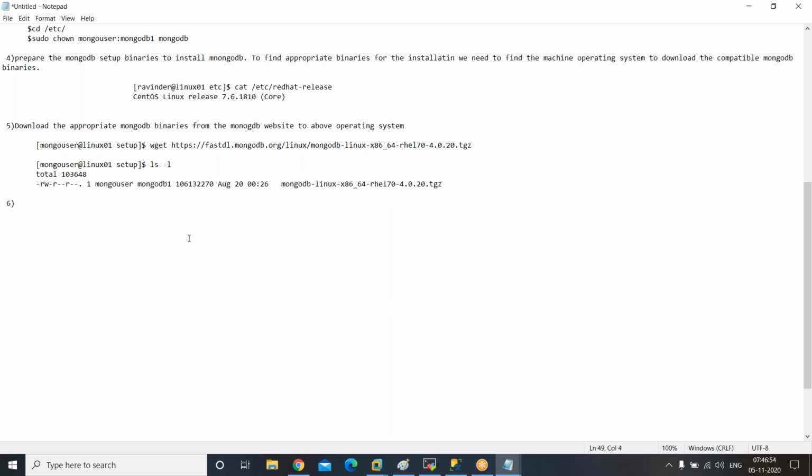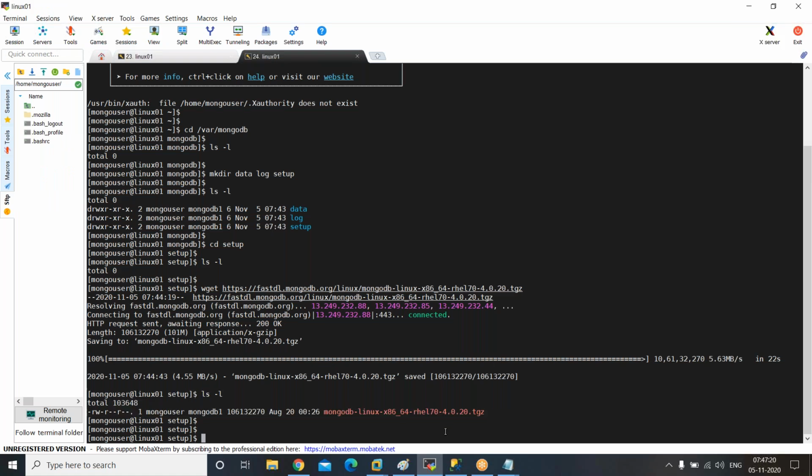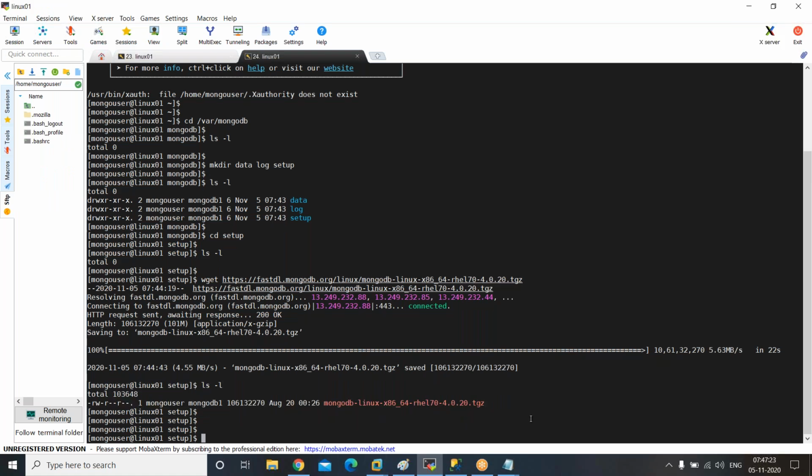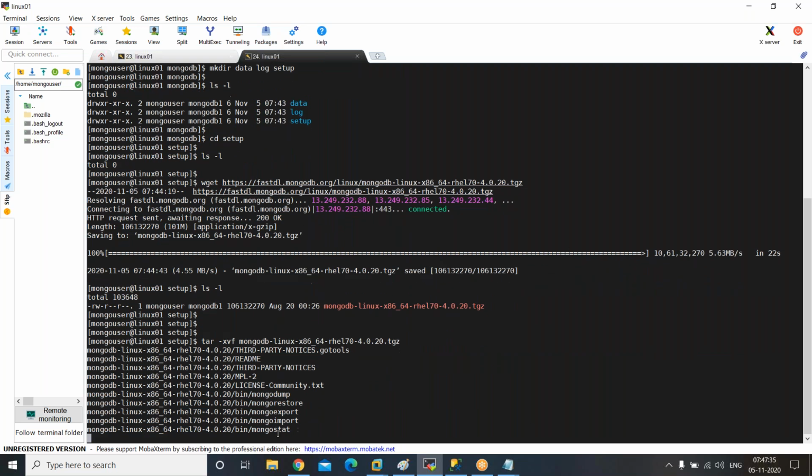Now the download is done. So extract the downloaded MongoDB setup folder. See, it is a zip file. Okay, we are going to extract. How do you extract? There is a small command for that. It is just a zip file. You cannot use it directly. It has a lot of files in it. So there is a command called tar -xvf followed by the file name. It is going to extract the file. If I run this, it is going to extract. It is extracting.